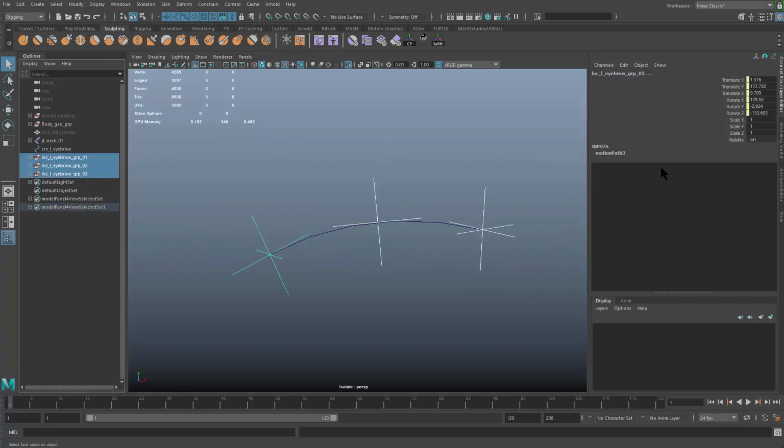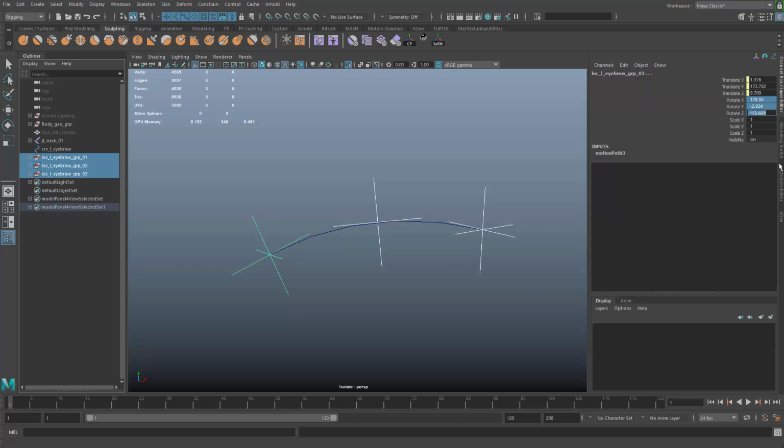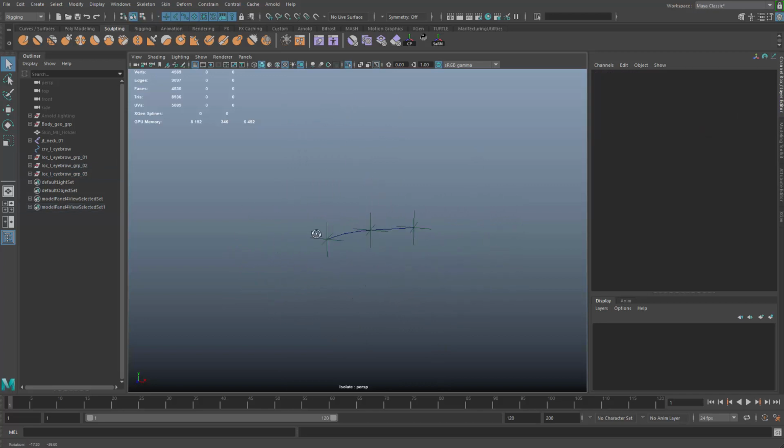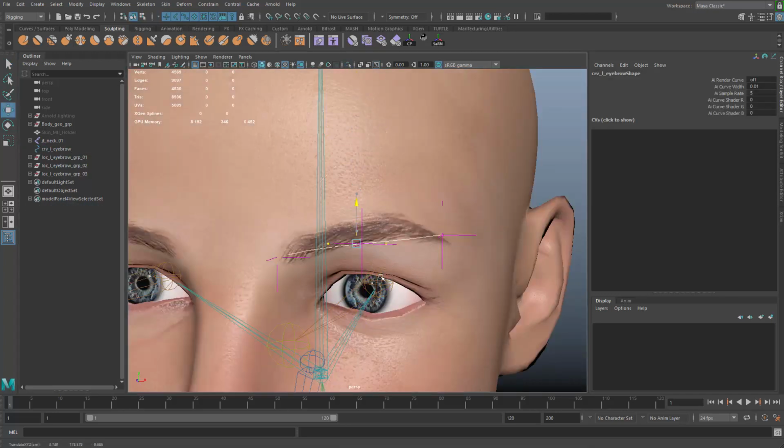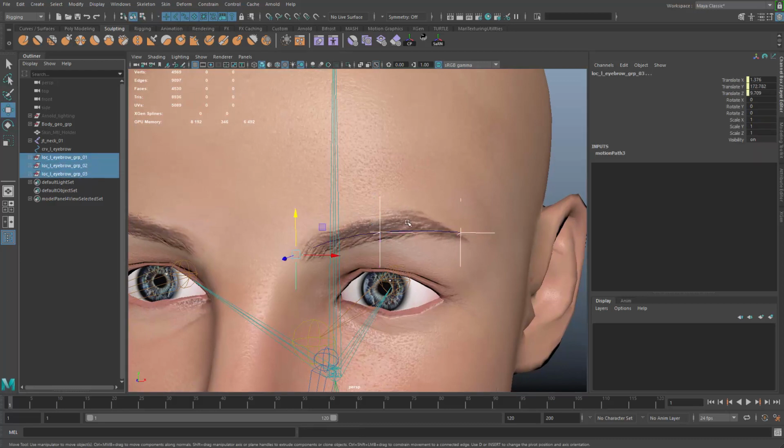Another thing I don't want to have is the rotation values, so I'm gonna select those rotations and break connection and zero these guys out so that those guys are straight up and down, because it's easier to animate when their axes are flat. Alright, so now they're still following the curve. They're just not rotating anymore, which can be a good thing or bad thing depending on what kind of animation you need for the eyebrow. It's supposed to be simpler, just simple up and down, so I'm not gonna rotate these guys through the curve.